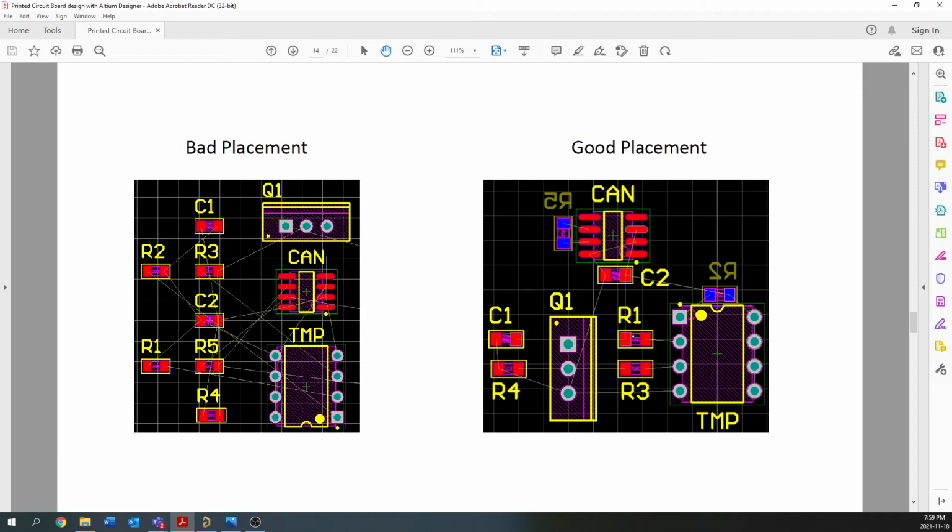Here, you see these nets are straight through. These three probably share the same pin here, and as much as you can, make your rat's nest look like this before you start routing, so that you don't have to revisit your component placement over and over and change things around and delete and reroute and all that kind of stuff. So make it as nice as you can before you start routing, and that's going to give you the best results.